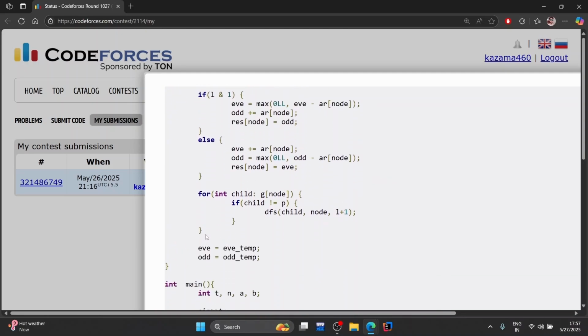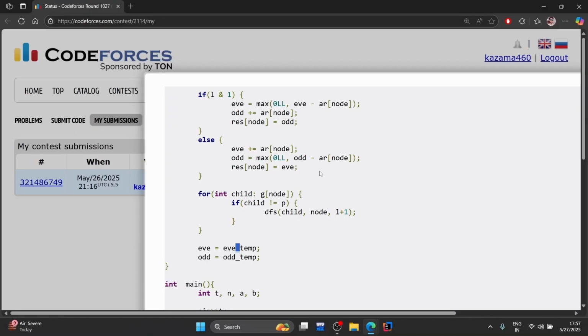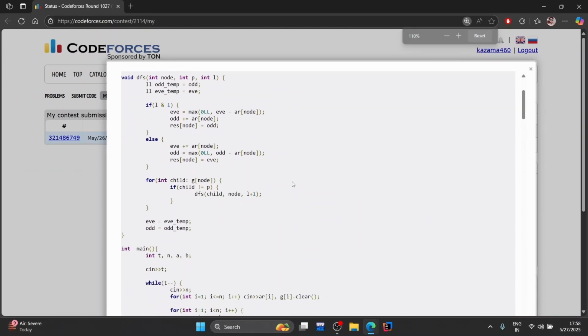Once we are done with the DFS, we'll be back here, right? When we are back here, I am resetting the odd and even series value, which I had saved earlier. Remember, when we came back from node 4 to node 3, I reset the value of odd and even. That's exactly what we are doing here. So after the DFS is done, you just reset the value, so that when you track back and make the next DFS call, the children have not affected the value of odd and even series, right? As simple as that. So yeah, this is the DFS.